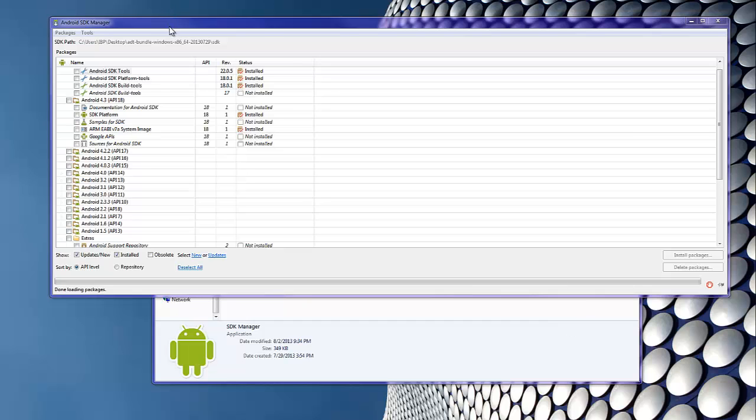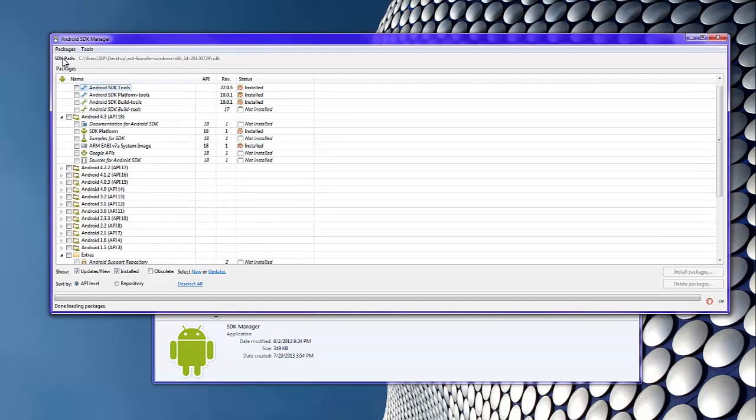At this point, I'm going to point out that the SDK Path is always displayed at the top of the SDK Manager. So in this case, my SDK path is C users, my username, desktop, ADT bundle, Windows, so I just kept the default directory /SDK.